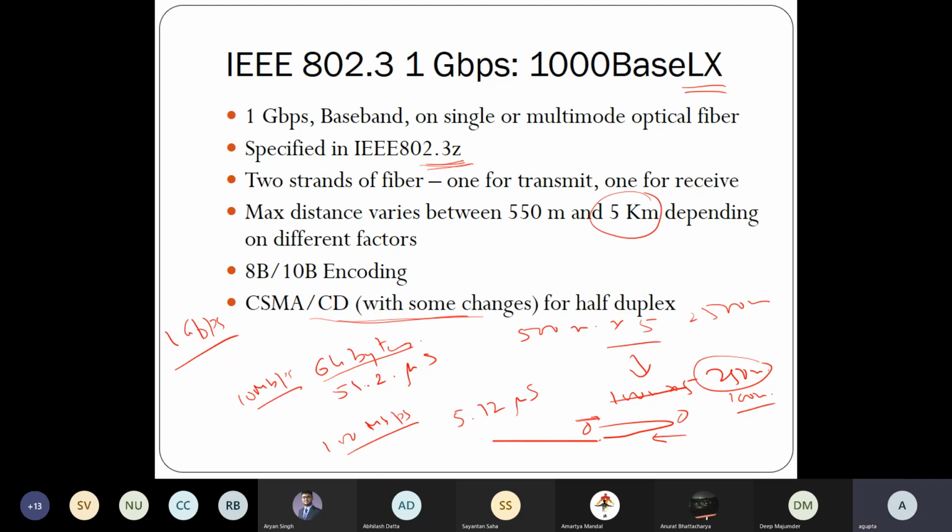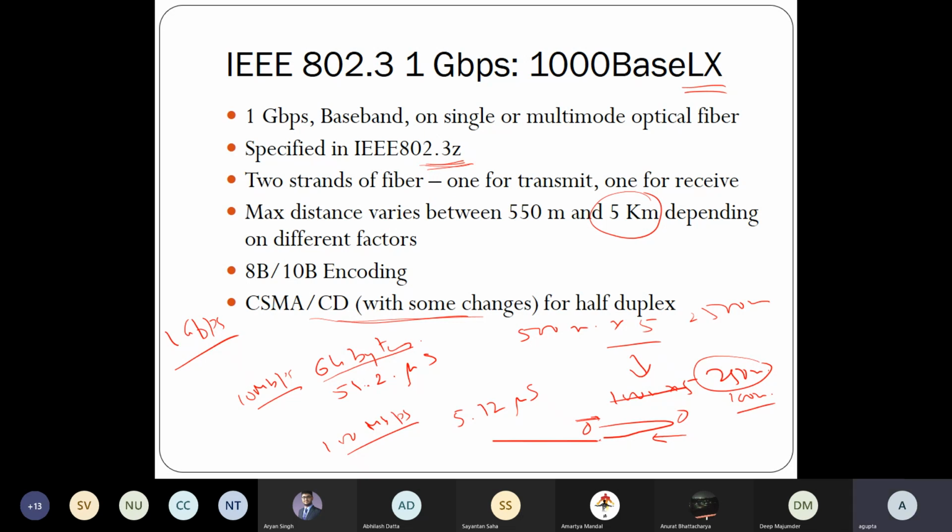So if I now go to 1 Gbps and try to keep the frame size the same, what will happen? What do I need to do? Anyone care to guess? It's simple.